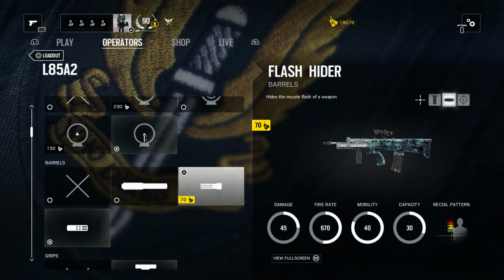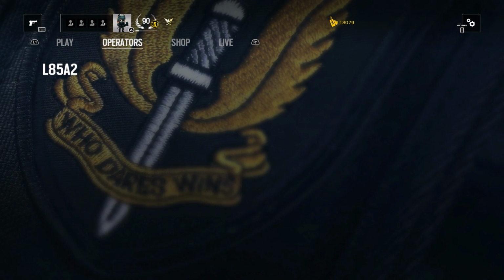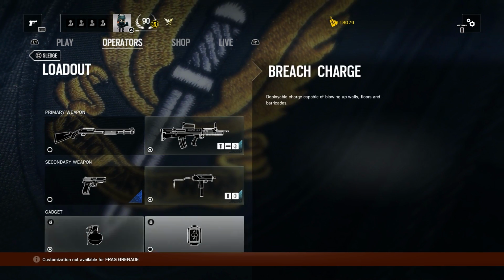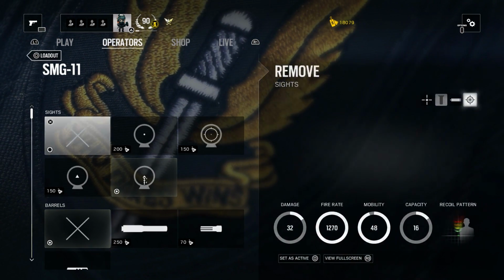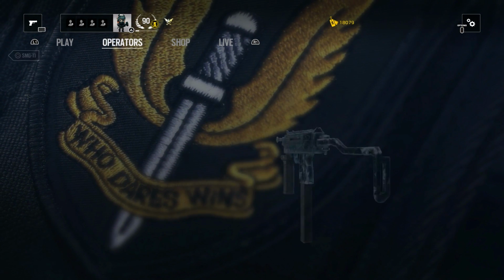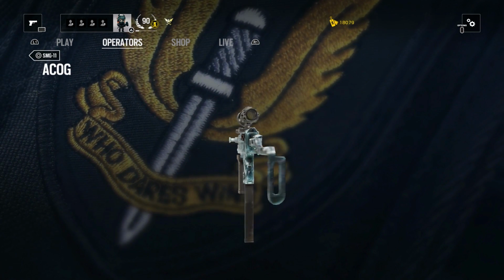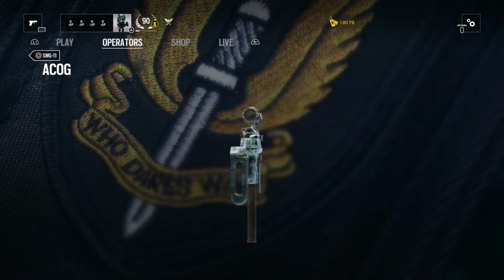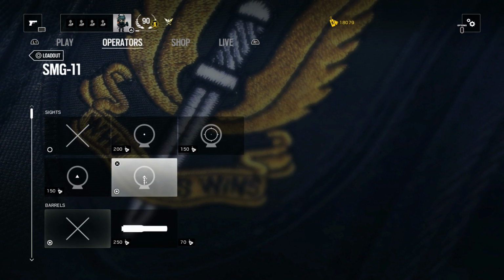Yeah, just the ACOG, flash hider, compensator, or grip, and then wrapping it up with that nice black ice camo, and then you can either choose both the breaching charge or the frag grenade, but it's kind of overkill if you choose the breaching charge. So, yeah, made a little boo-boo right there, trying to spin the thing around. And for the secondary, I chose SMG-11 with the grip and ACOG sight because that is pretty much the only choice that you should be choosing for Sledge's weapons.